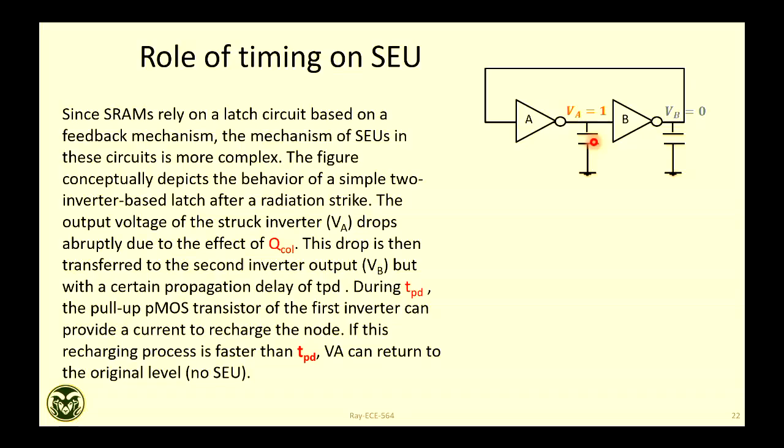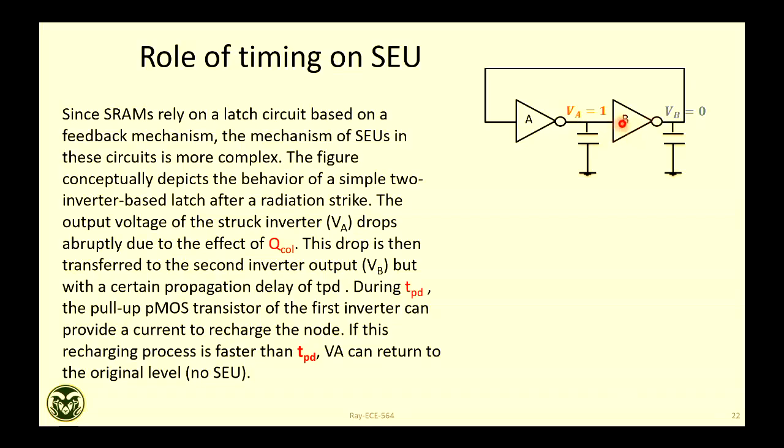Make sense? So this radiation will take place in a femtosecond. The particle will go through it. Now, how long that effect remains depends on this PMOS transistor, that is, what is the strength of those PMOS transistors. It also depends on how long the propagation delay for the individual inverter is. So, what do you think? Will a longer propagation delay help, or a shorter one? Yes, longer will see less disturb.